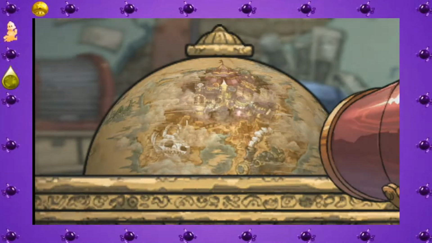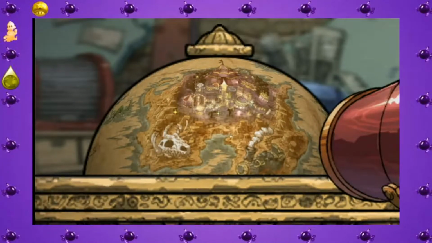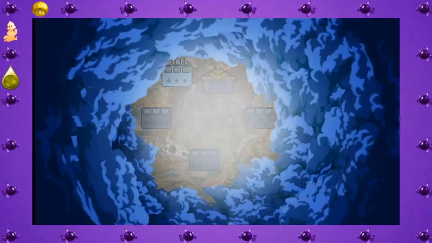And don't be fooled, even though it has a circus, only 2 levels are circus themed. One of those being a secret level. And I guess you could count the boss. But first we're going to go ahead and start off with the wreck train. Definitely not a pun on train wreck.